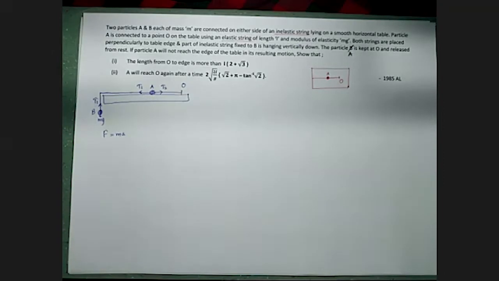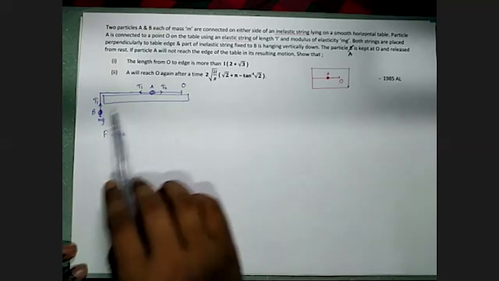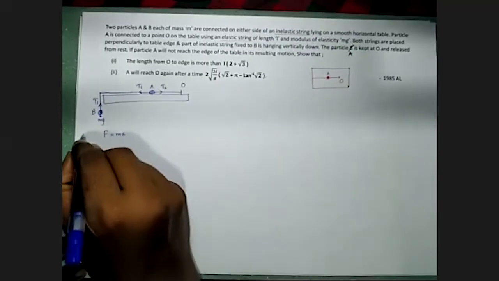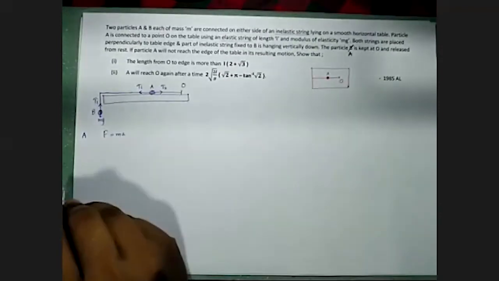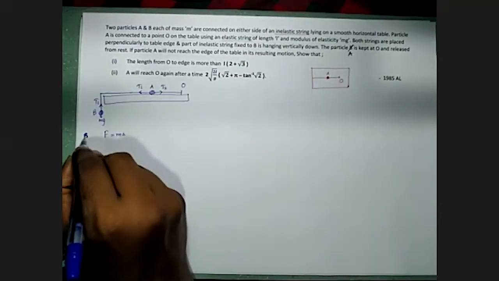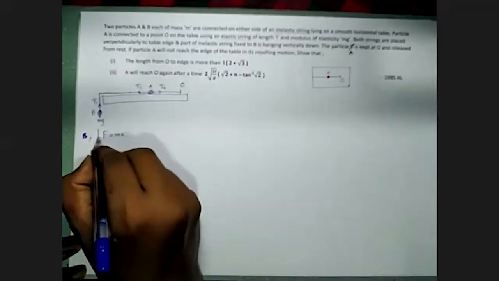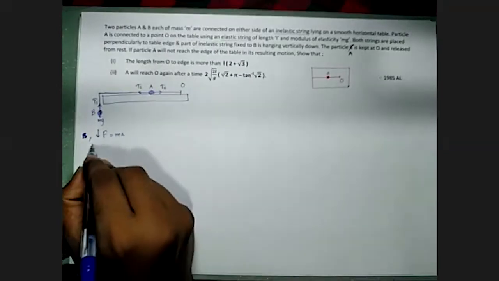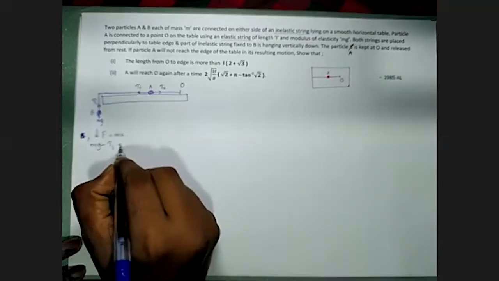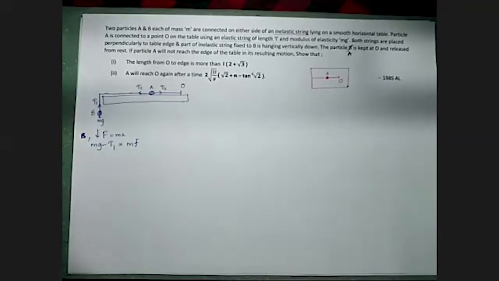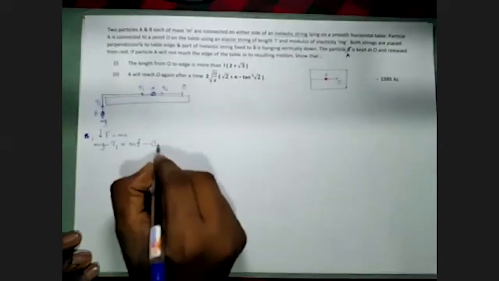But here B is moving with A, so there is an effect given by particle A on this downward motion of B. Therefore we have to calculate its acceleration, or the system acceleration, separately by applying F equals MA to A and B separately. First I am going to apply F equals MA to B downwards. Mg minus T1 is M f. It is not x double dot because I have not marked an x extension up to now, so I took the acceleration as simple f. This is my first equation.